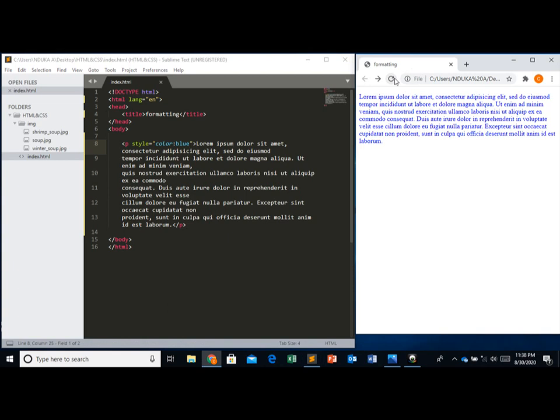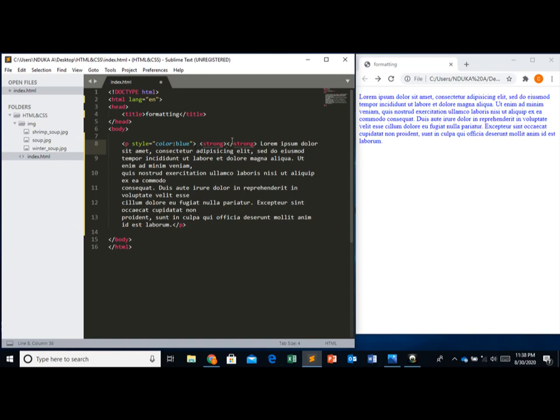Now in this place I want the text to be more thick or more strong. Let's use the strong tag.